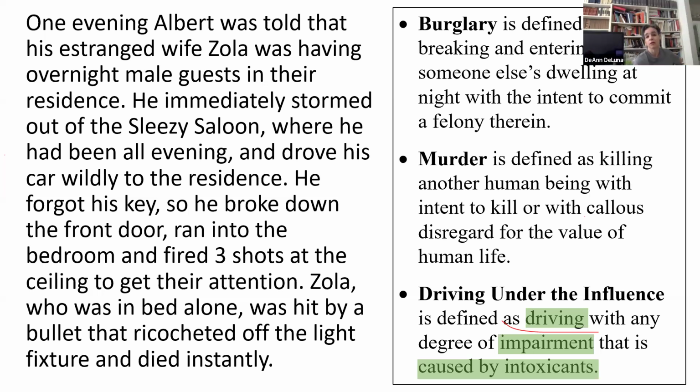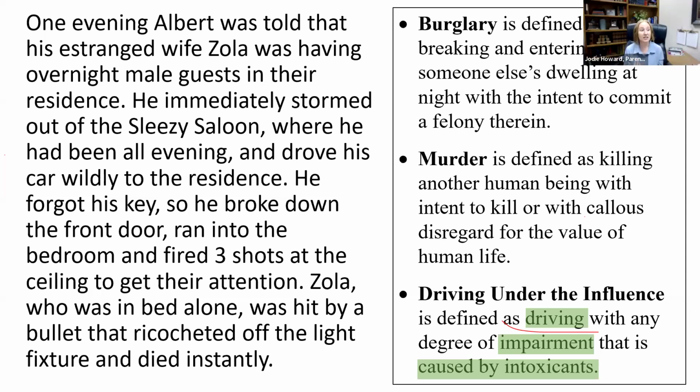He fired 3 shots. Good. Oh, I apologize. Okay, Kieran, go ahead. At the ceiling. Yes, so fired shots at the ceiling to get attention. Okay. What element does that clearly go to? Fire like the disregard for value of human life. Although he didn't point it at her, that's what it led to. His actions led to that killing.